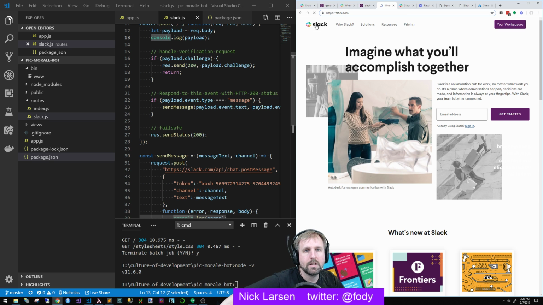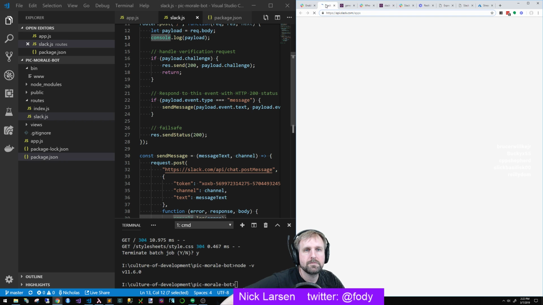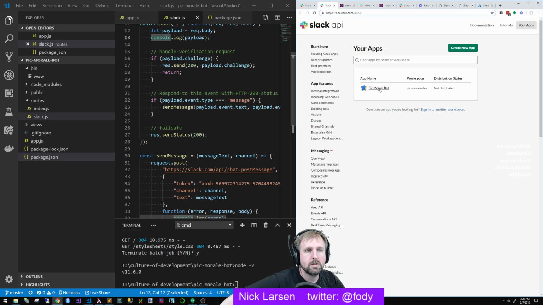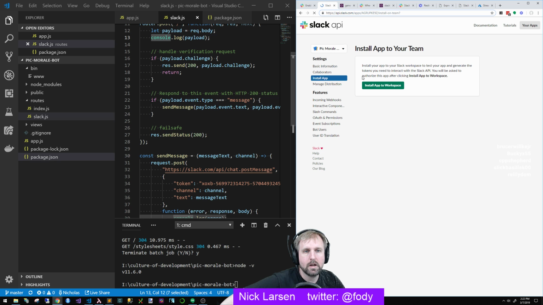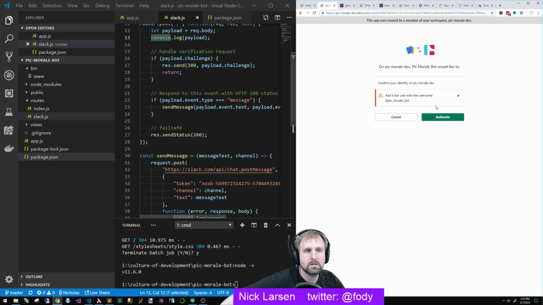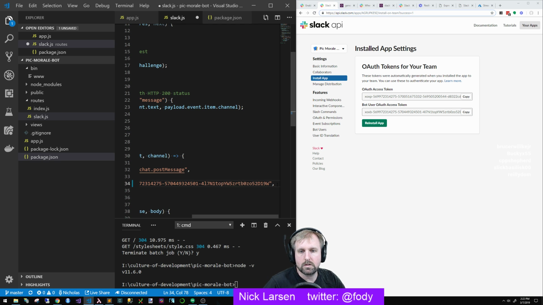Where the hell did I find this thing? Your apps. Distribution status. Install app. Install app to workspace. Great. Is this the same one? I don't know. Whatever. Let's go find out. No, that's a totally different one. Okay, let's see if it works now.